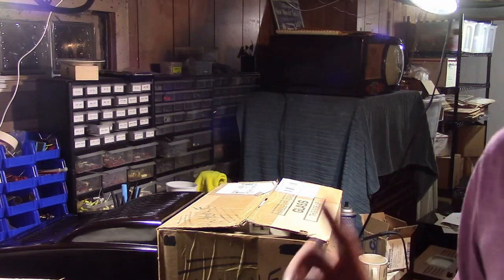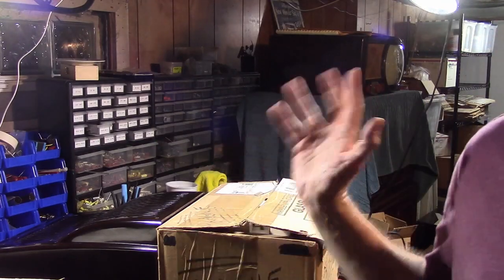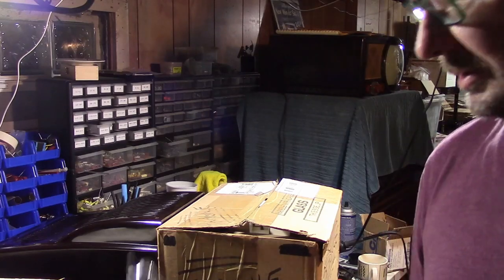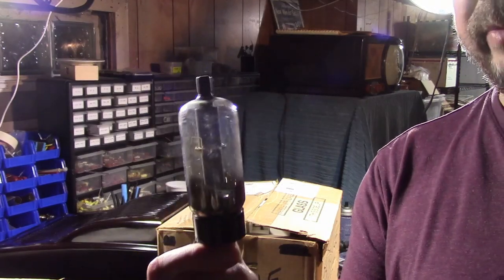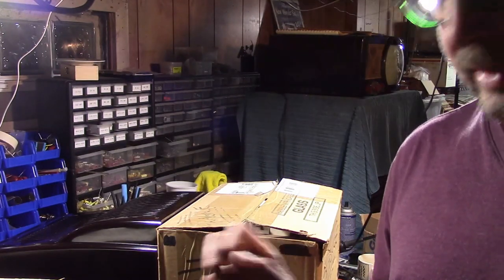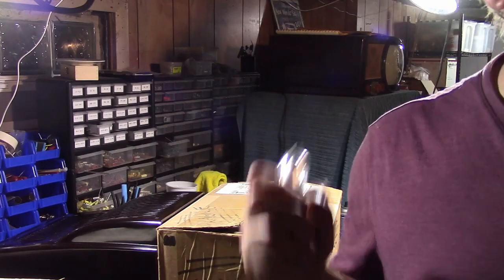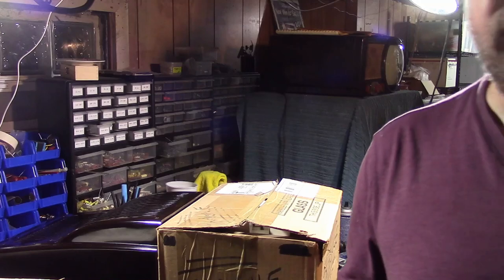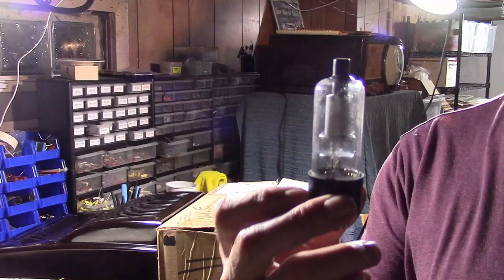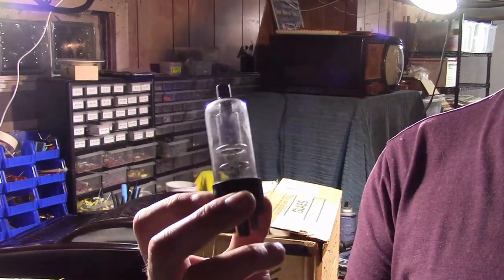Now I'm going to pull out a whole bunch more rectifier types because I just scratched the surface — there's a whole big variety of them, including these guys, which we'll talk a bit more about. And as a lead-in to that, we're also going to talk about radiation. That is a topic that, back in the day, I think was not very well understood and overblown, and it persists to this day, partly because back then it was overblown.